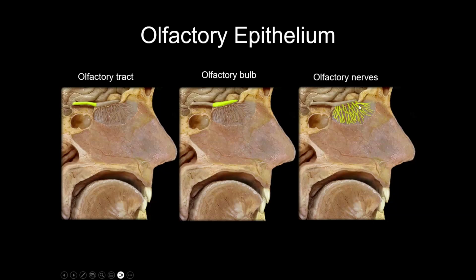This is the cribriform plate that forms the roof of our nostrils, right? The cribriform plate has all those tiny perforations, and all those tiny perforations allow our olfactory nerves to go through, so then we can smell through our nose. Perfect.